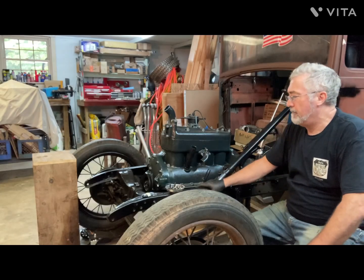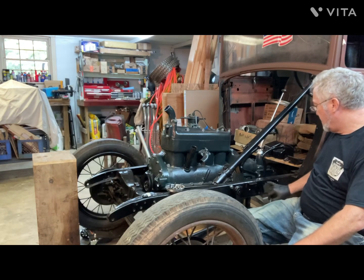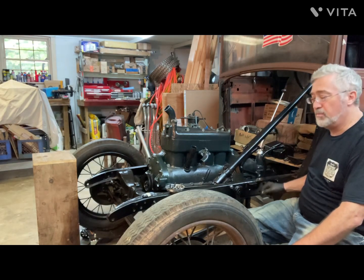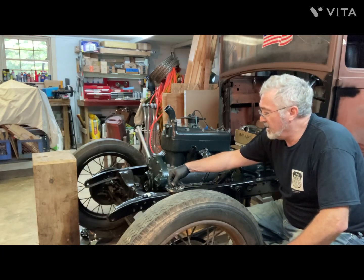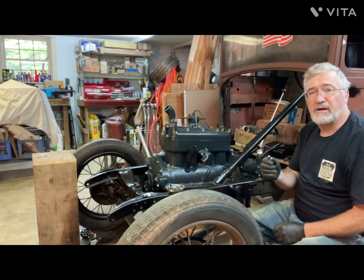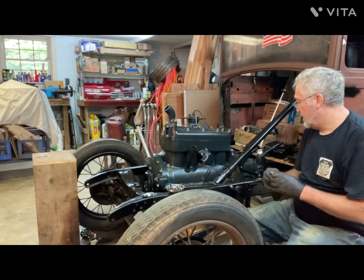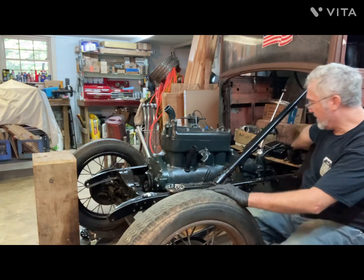Okay, the rear mounts. They originally had 3 bolts here, and they had castle nuts with cotter pins on them. Well, mine were pretty rusty, so I ordered a new set, and what they sent me, the bolt's sort of okay, but it doesn't have the hole for the castle nut, and they did nylocks. So I guess I'm going to go ahead and put them on there. Not super happy with that.